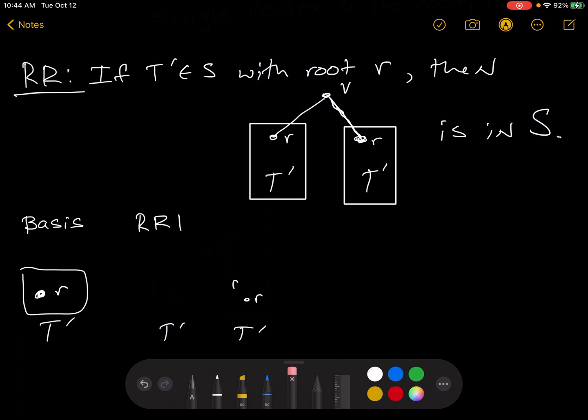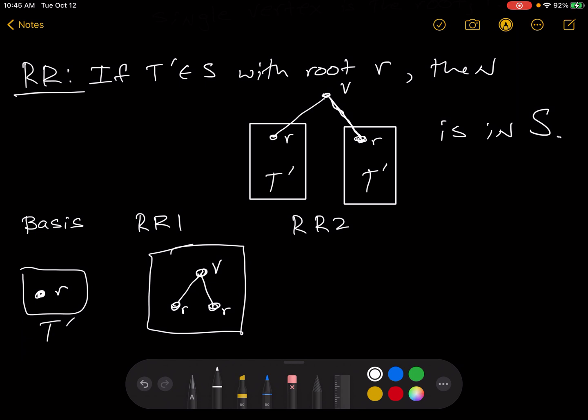It's actually that tree there, R and V. So now in recursive rule 2, we're thinking of this as our T prime, and we're going to think of maybe relabeling V as now the root R. Okay, so drawing two copies of this, we would have R, or create this thing V, go like that. That's our new tree in recursive rule 2.